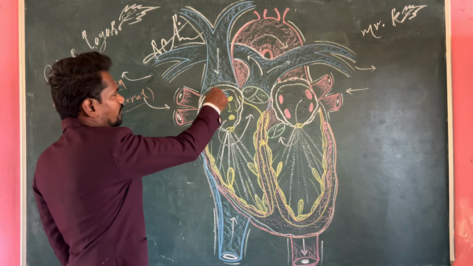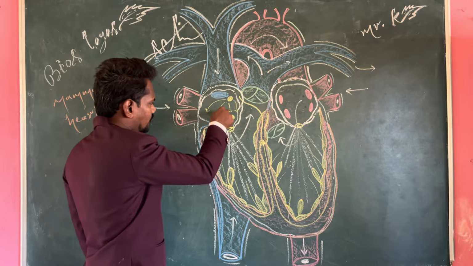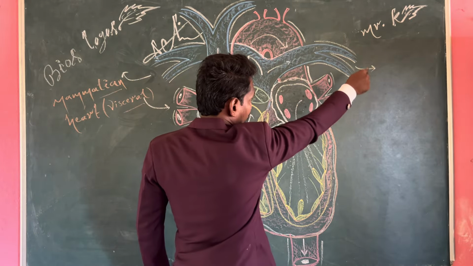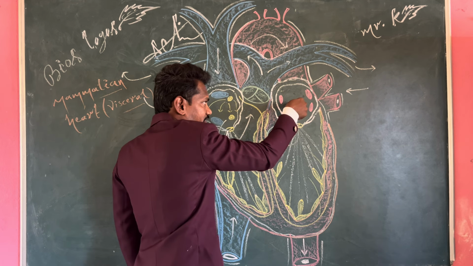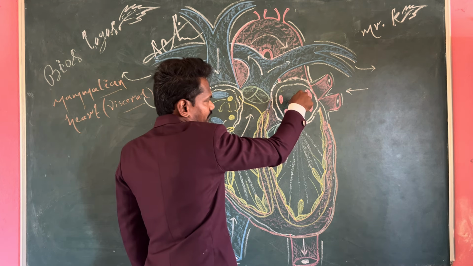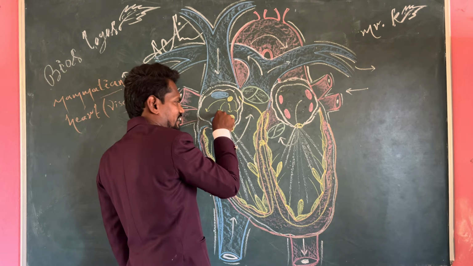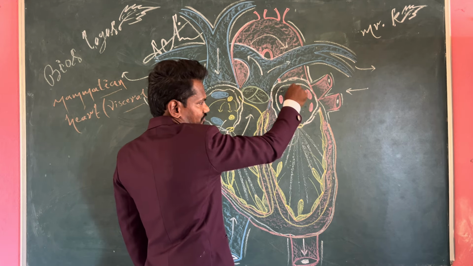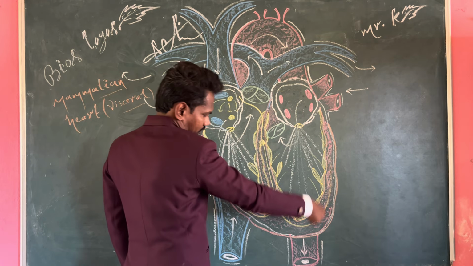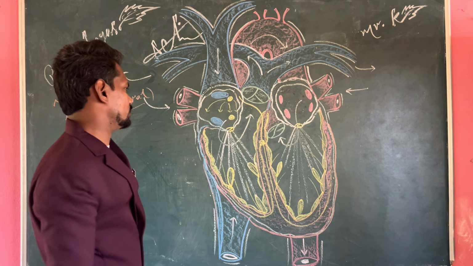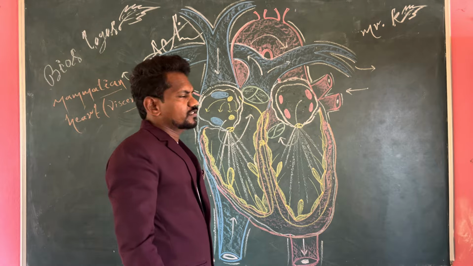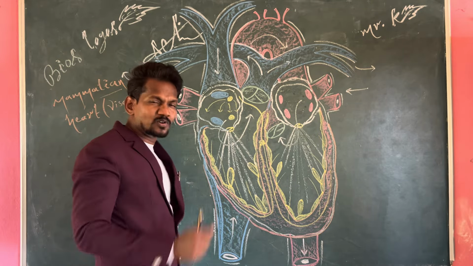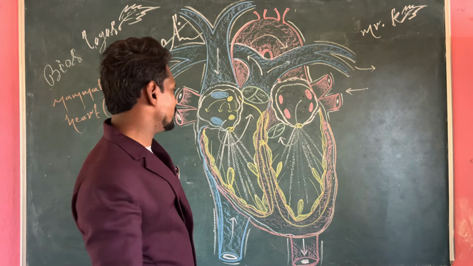First time in the form of carbon dioxide rich blood, and from there it goes to lungs, and from there in the form of oxygen rich blood, second time it is entering into left auricle. First time it is entering into right auricle, carbon dioxide rich form, second time oxygen rich form, then it comes out, because this is called double circuit heart, and such type of circulation is called double circulation. So what is meant by double circulation?